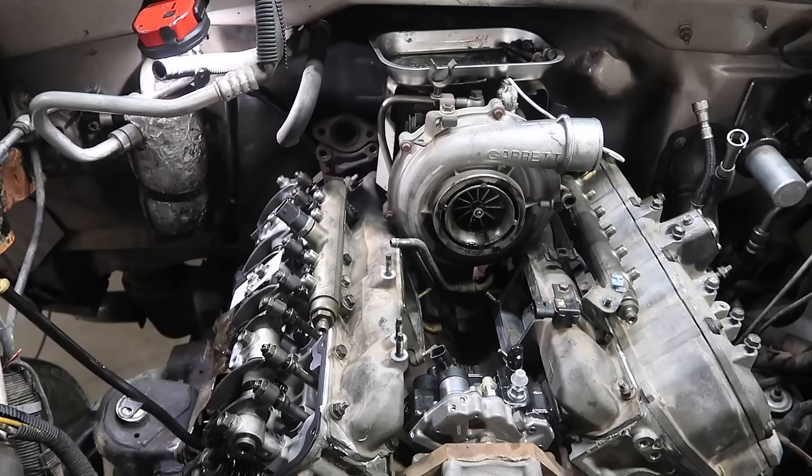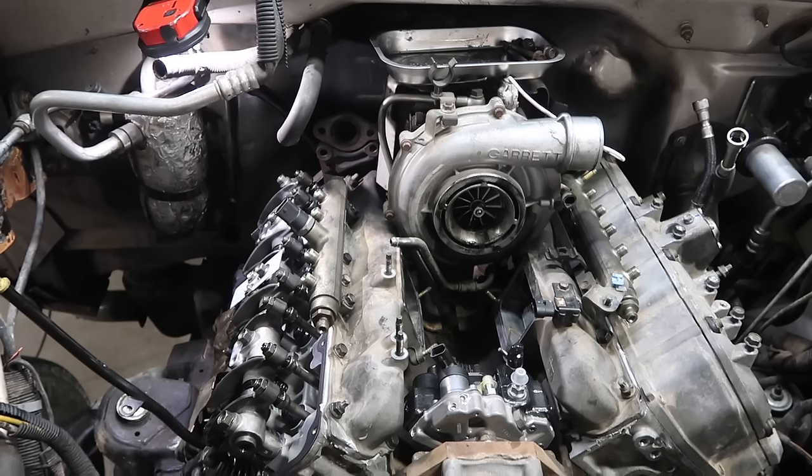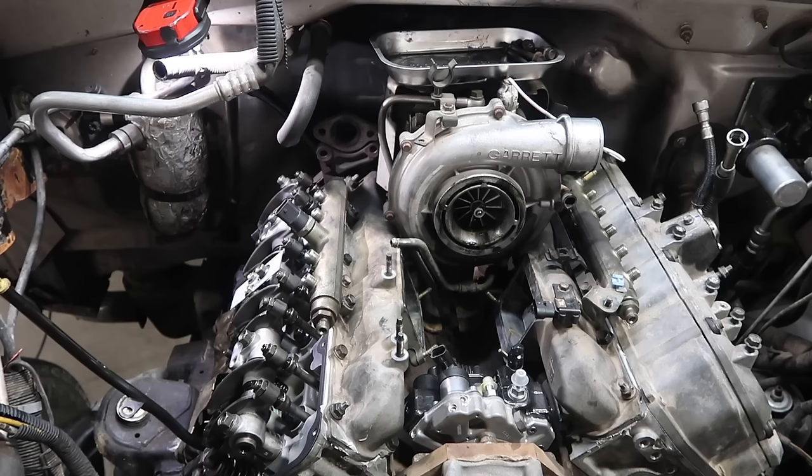At this point, we are going to install the valve covers. You'll see here we have new valve cover gaskets that come in the kits. Always make sure you put a new valve cover gasket on. Very crucial. We also have the dowels installed on both sides so that we have no problems with alignment.